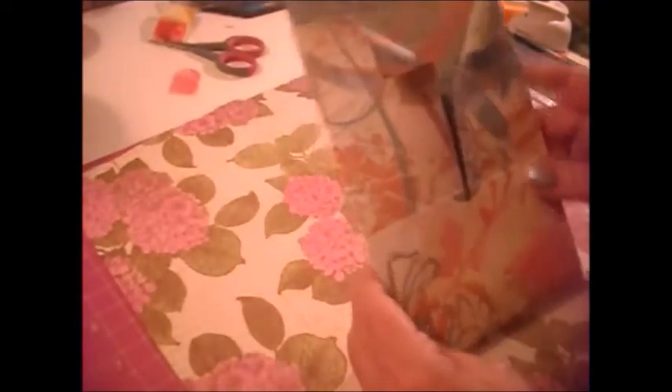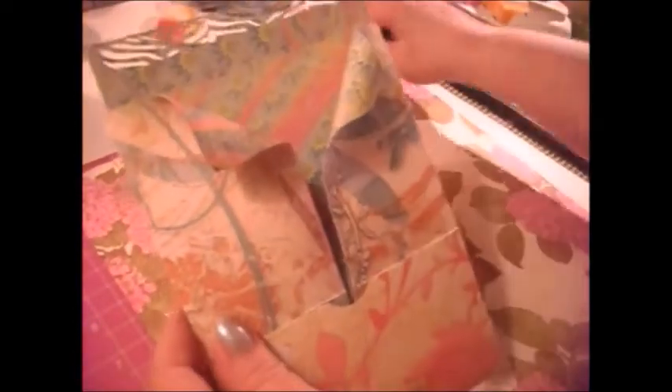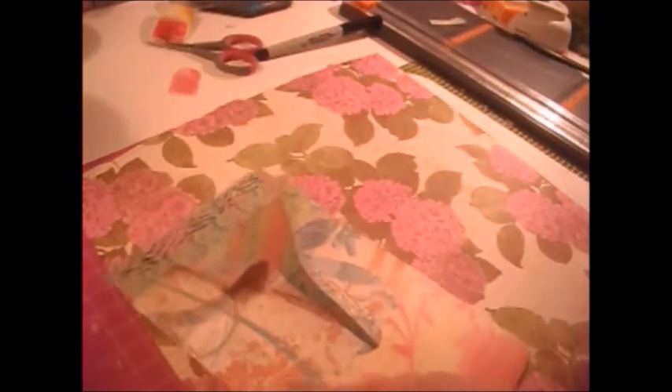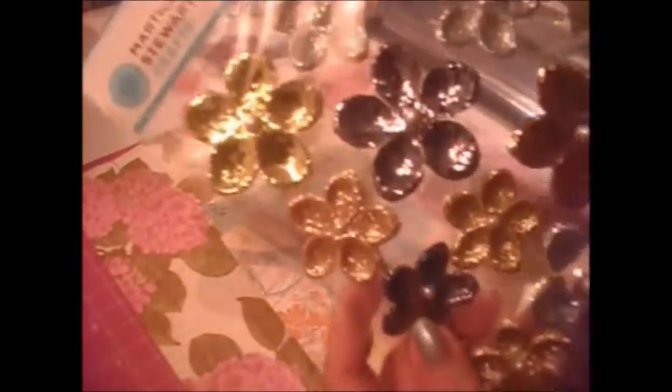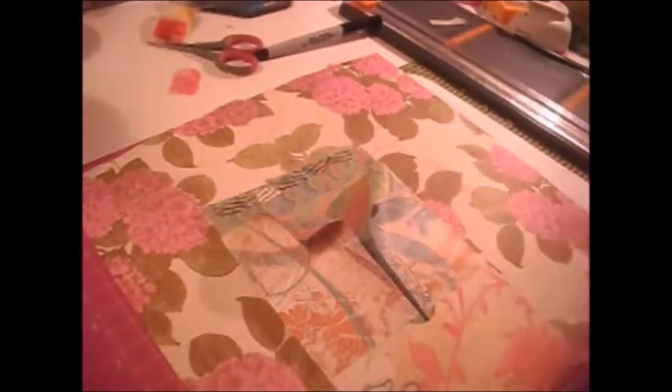This is one that I made. To curl the corners, all you do is grab a pencil or a pen — you just take the corner, curl it, and round it with the pen. That makes your little curly ends. Then you just add various embellishments, stickers that you've picked up — like these Martha Stewart ones that I have to decorate with.